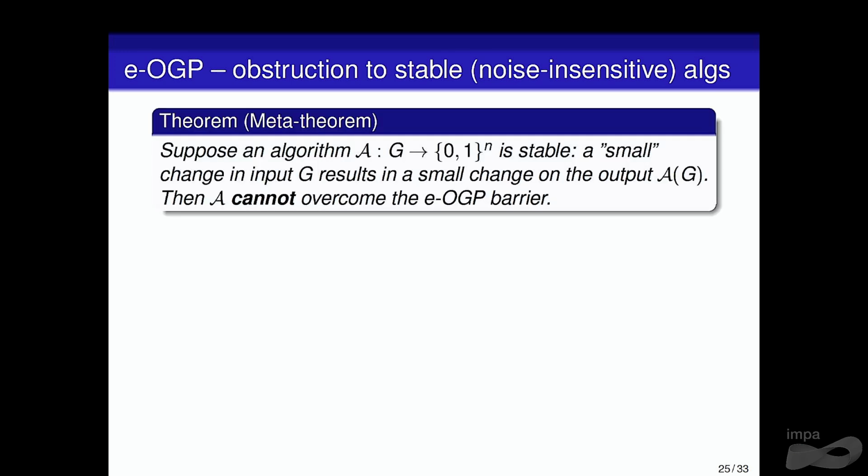As it turns out, once your algorithm exhibits some form of stability, which is the case for Boolean circuits, these algorithms are doomed as far as the presence of the overlap gap property is concerned. And the proof of that, I'm going to give you a pictorial proof, and it's a very simple proof. It's a continuity of one object versus discontinuity of another object. That's kind of a thing.